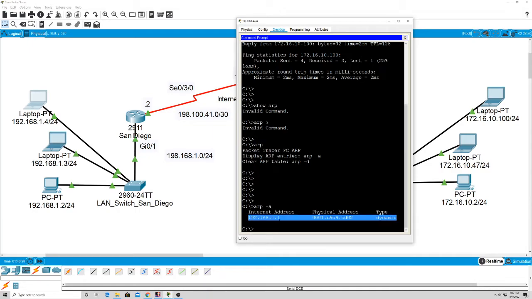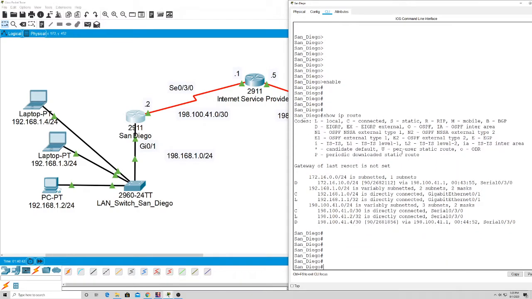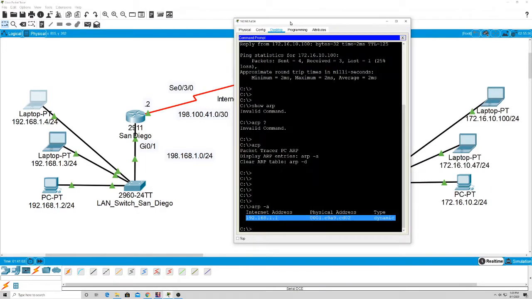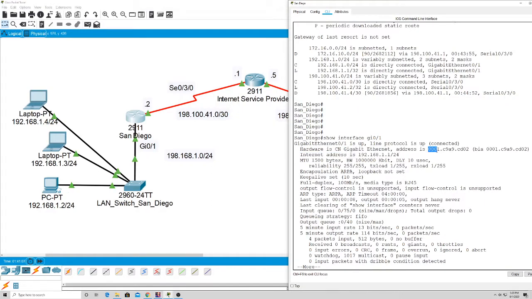But just to make sure, so you guys can see what I'm talking about, let's remember CD02. Let's remember the last 4 of this MAC address, CD02. So I'll go back to this router and I'll do this. Show interface gigabit 0/1. And see, hardware gigabit Ethernet address is talking about the destination MAC address. Let me see if I can pull both of them up at the same time. But nope, it won't allow me. But look, 0001, 0001.